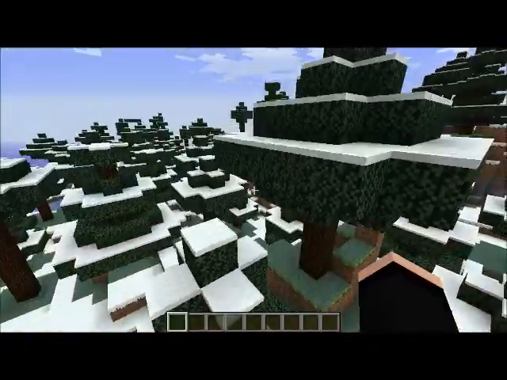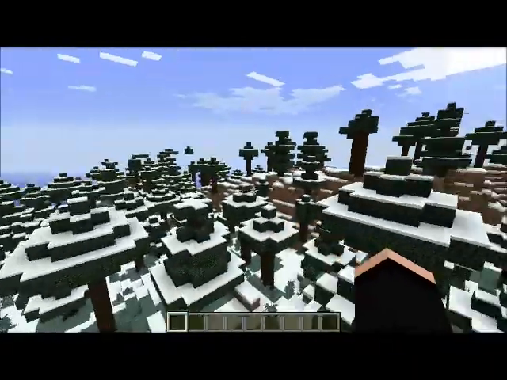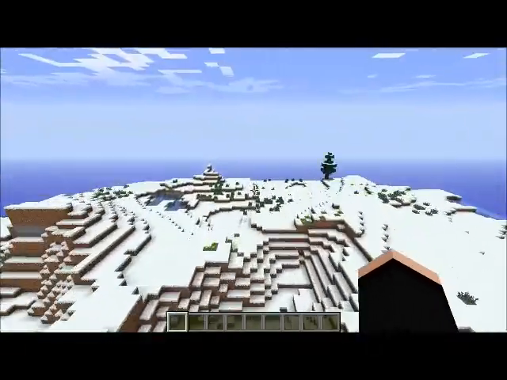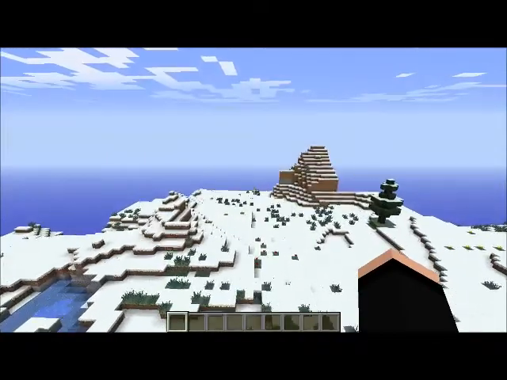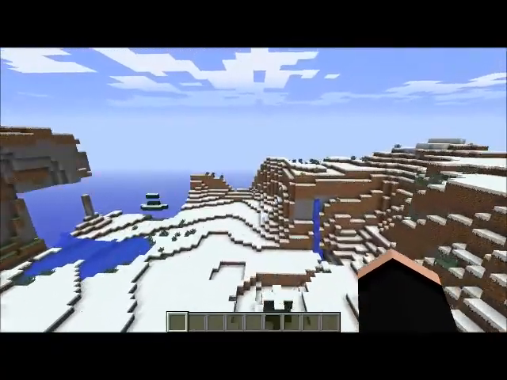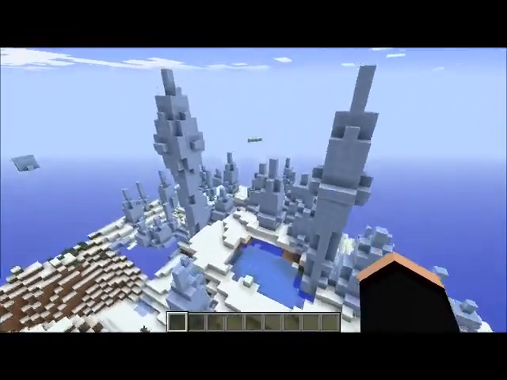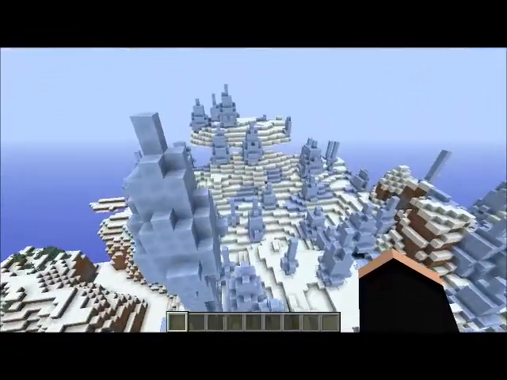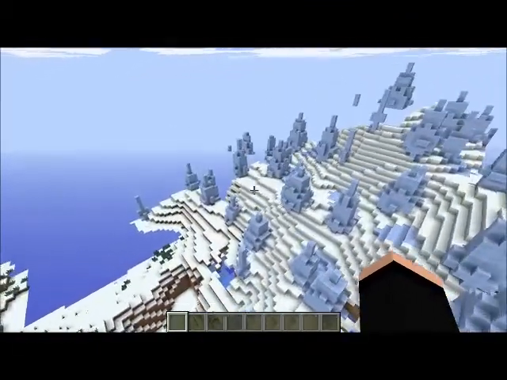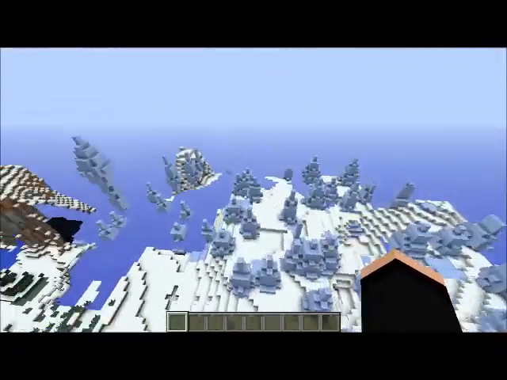Okay guys, so this next seed, as you can see, you spawn in this snowy forest biome, the taiga biome, and it looks all normal until you come over here in this direction, and eventually you will come across, wait for it, an ice spikes biome. And these are the rarest biomes in Minecraft. The new update released this biome. Well, it's not really new. It's been out for quite a while now. But obviously, 1.7 has this ice spikes biome, which is really rare.